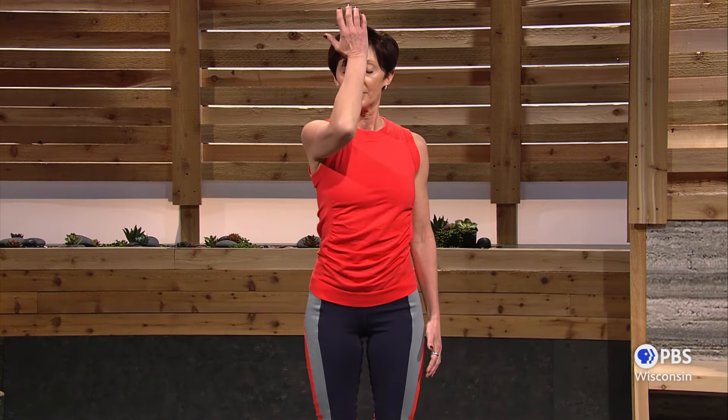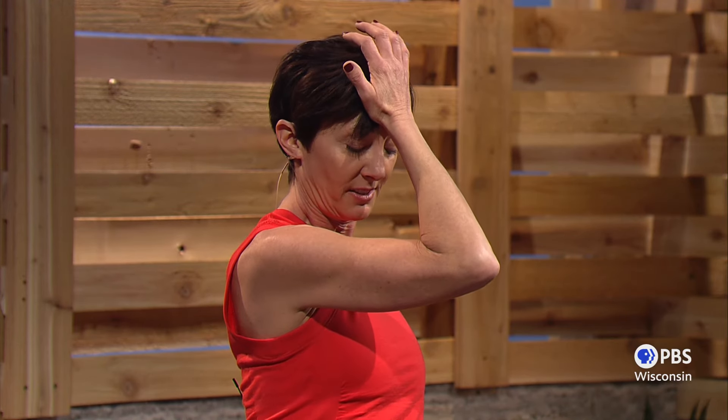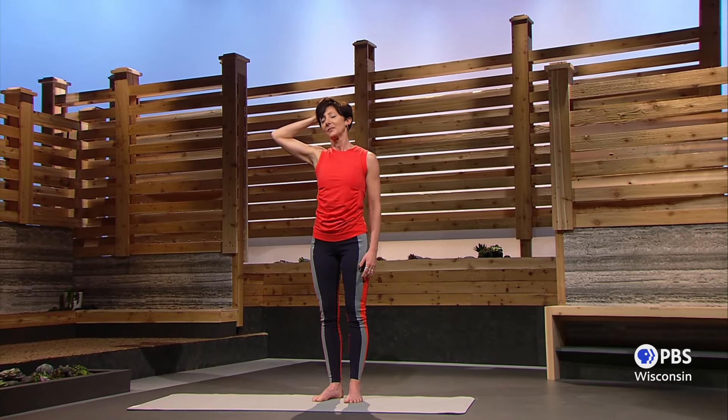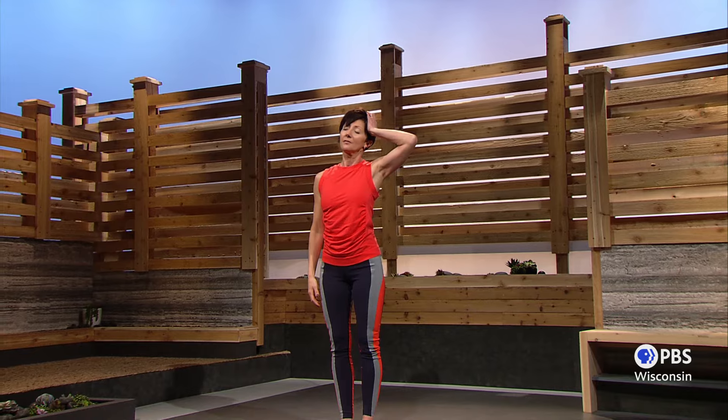Now let's lift your hand up in front of your face — right like the heel of your hand right at your forehead. Press about 50% of the strength of your neck. We're not trying to make our muscles tremble, just a little challenge. And then relax. Then we'll go to the side — press, and just enjoy this. We don't go around doing this every day. We'll do the other side. Inhale, exhale. I have many very active people in my gym — they might walk four miles a day, but that's all forward motion. You don't go around doing all of these nice twists every day. It's really important to take care of every single joint every day so that you don't lose the ability.